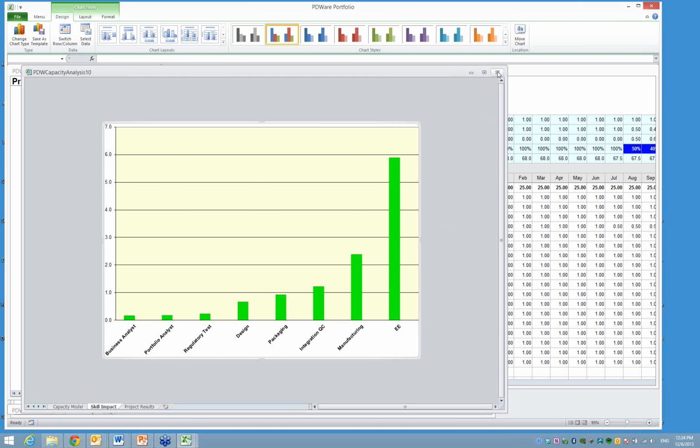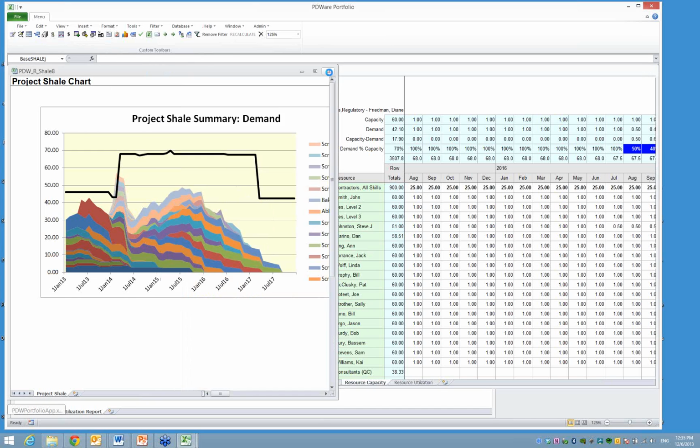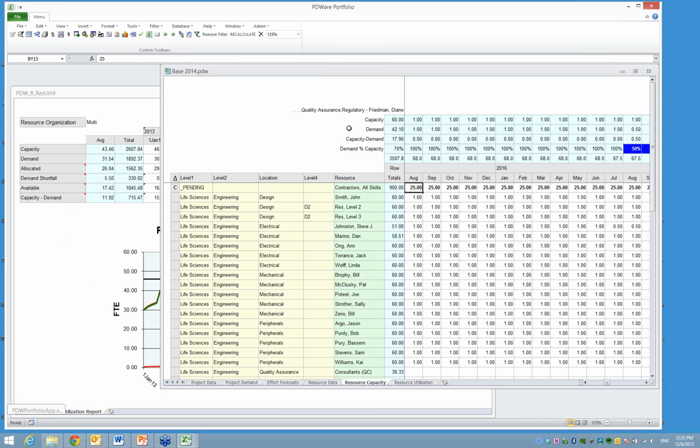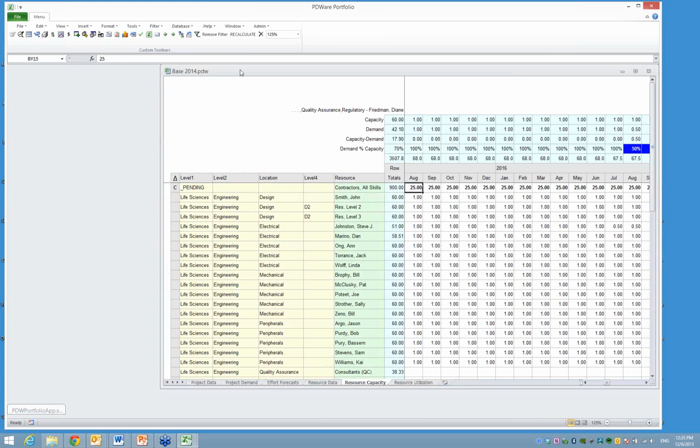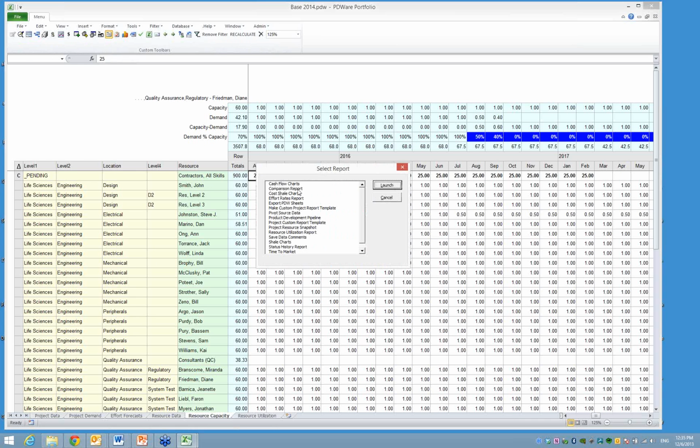So there are all kinds of tools of this type that can be applied to the various scenarios that you've been creating. Now, I've just created a scenario with a lot of new projects and a lot of additional resource for staffing it. There is another new piece of functionality that we have. Let me get rid of some of these modules. We have the so-called comparison report, and I'm going to launch it.